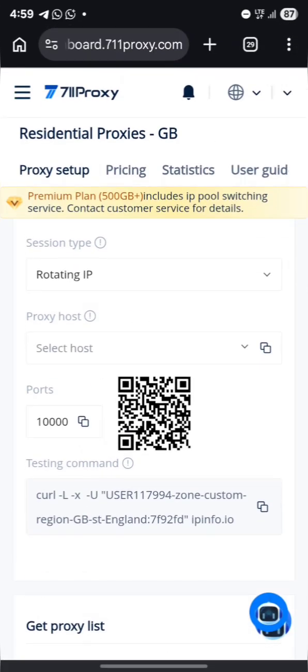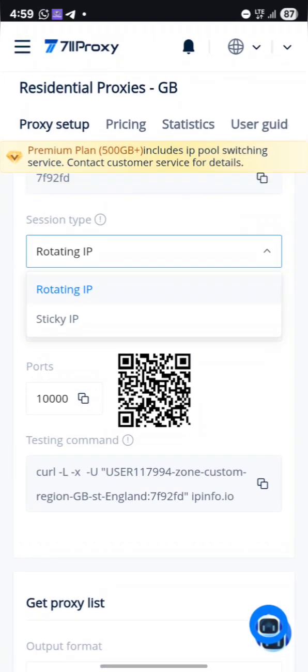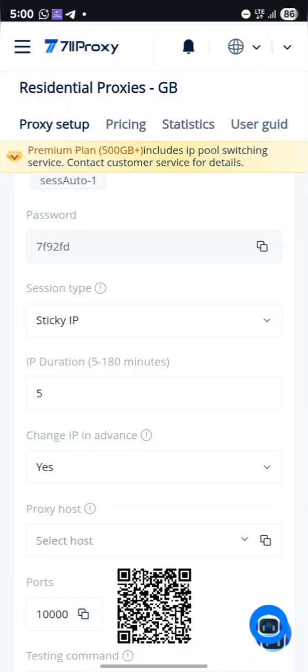This section, you can either leave it on rotating IP or sticky IP. Rotating IP means they'll be changing your IP address every time. But if you want it to be sticky, that means you want this particular IP. Maybe you open one particular account and you don't want the IP to keep changing, so that they will not detect this account is from another IP. So it's for you to just go for sticky IP. You can just click on sticky IP.